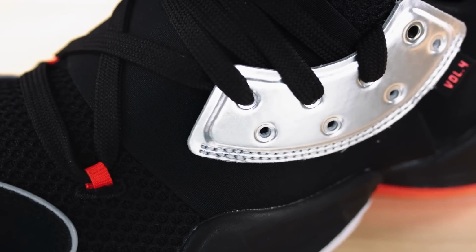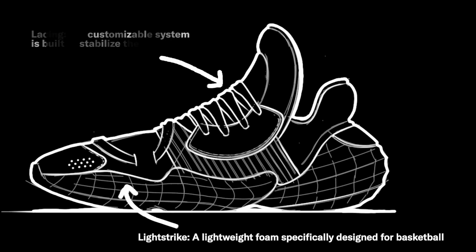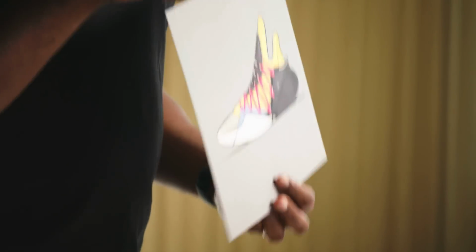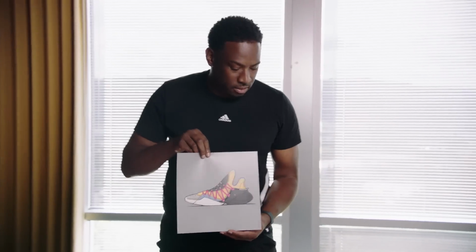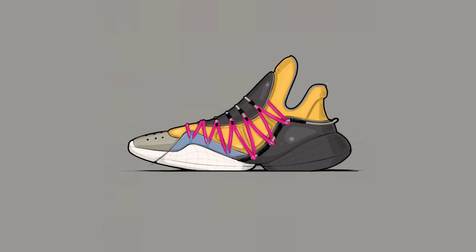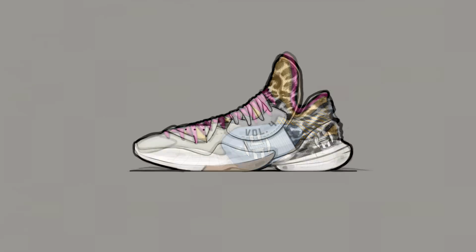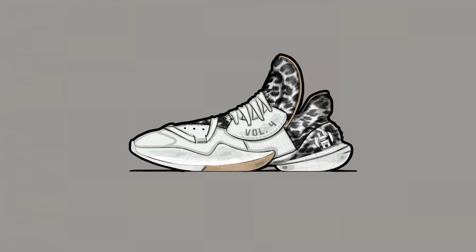There's a new lacing system. So that's what you will see here on the medial and lateral side. If you look at some of the designs and some of the original sketches, that was one area we were playing at. So from something that looks like this to something maybe a little bit more traditional, to looking at, hey, where do we bring more support up around the forefoot area and not the vamp around lacing.